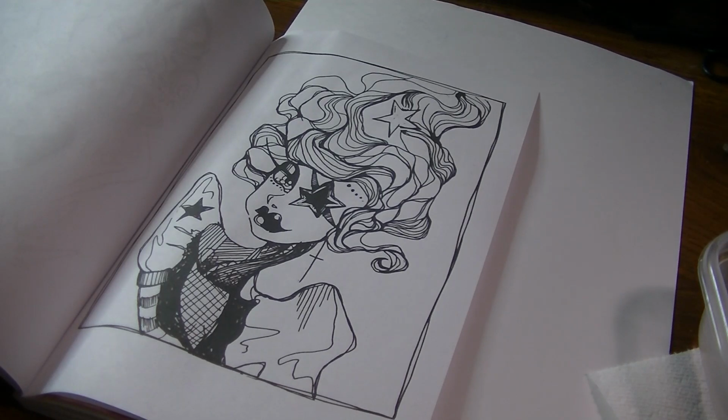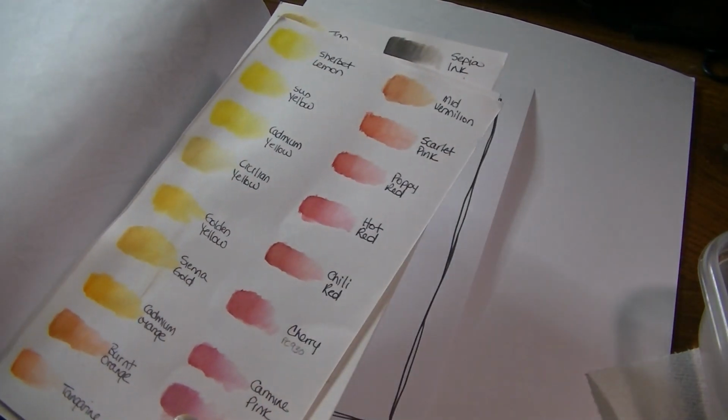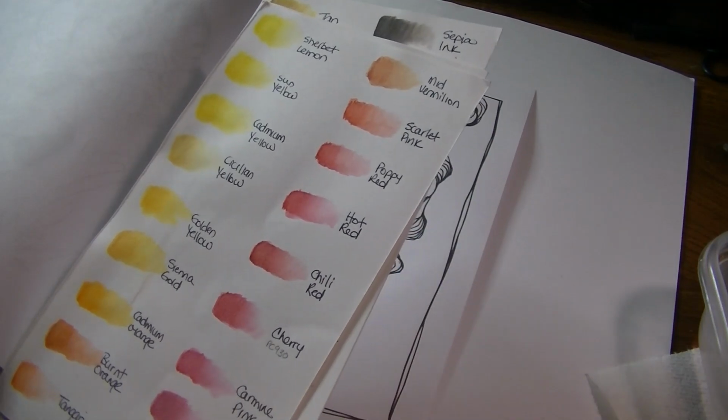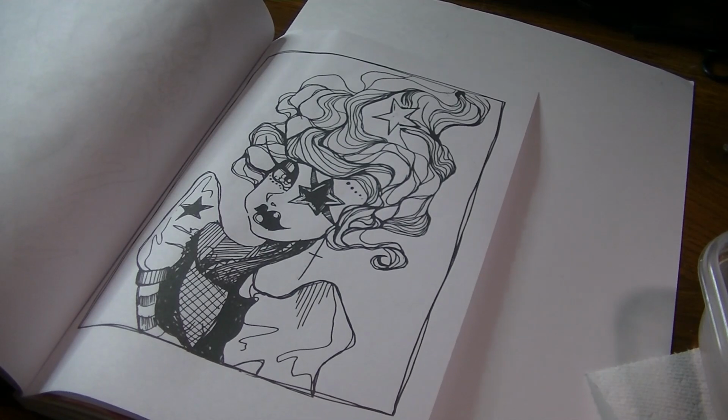So I'm going to pick, I always go for red hair in these books. I don't know why. I just can't help it. I love the reds, but maybe this time I'll do a purple. No. No, let's just stick with the red. So we'll do hot red maybe? Hot red. We'll do hot red. So I shall find it here.